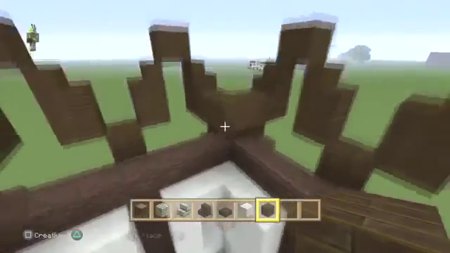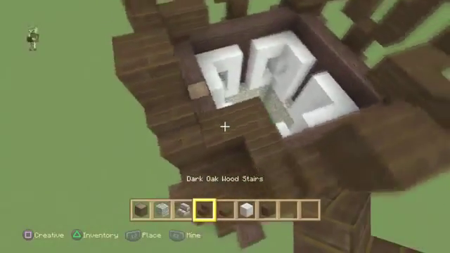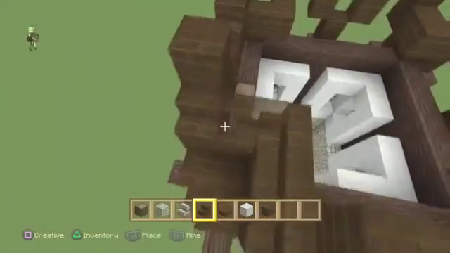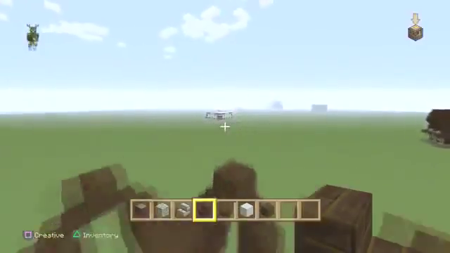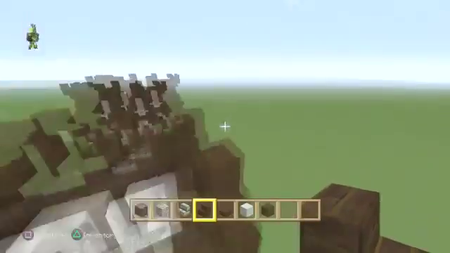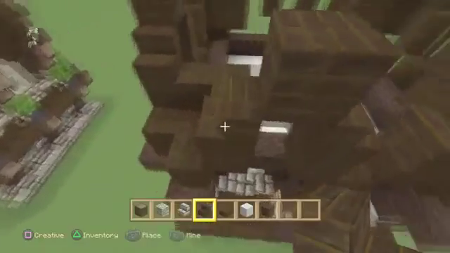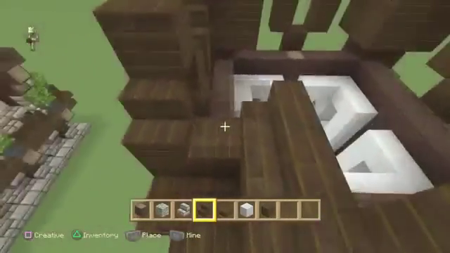Right, so now what we do is we get our stairs out. We're going to have to follow the same pattern so it runs all the way around. So you go like that, 1, 2, and it should join on like that. And we're doing exactly the same thing for each part of the roof. So we'll keep going from each part of the roof until they all join on. So now we've got this side like that.